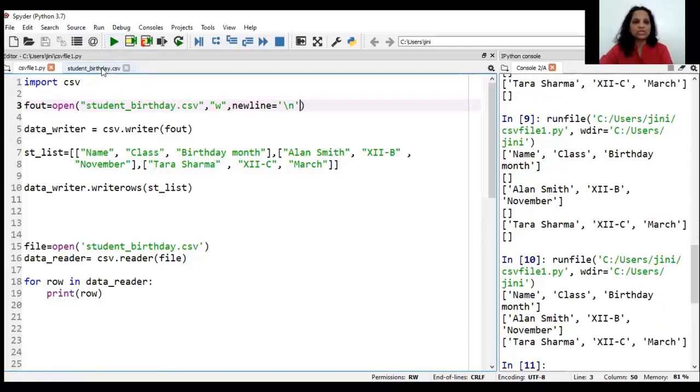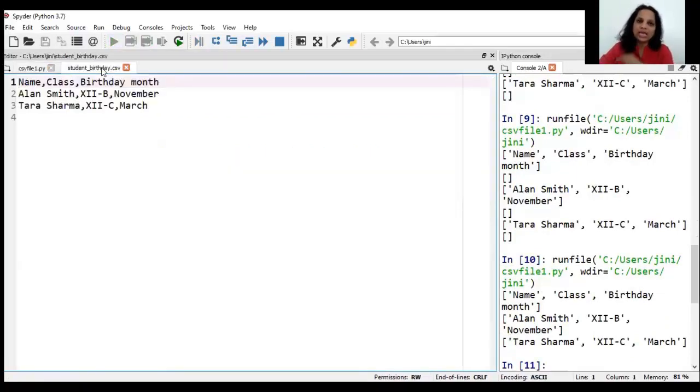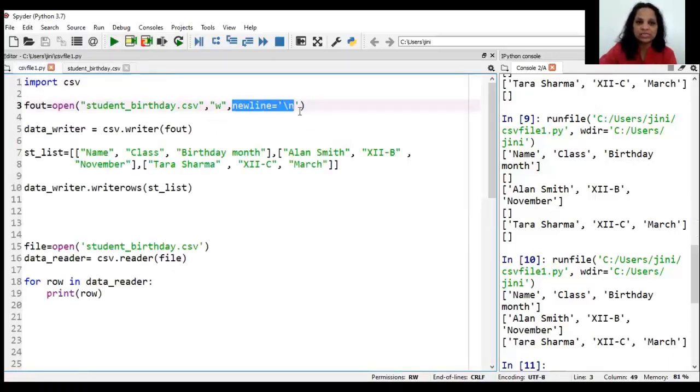Okay, so can you see here the contents? There are no more extra lines in between. That is because I wrote this. Let me just repeat what exactly happens. Every time you write row or write rows, it is going to be putting a line terminator, \r\n. Okay, \r is a carriage return escape sequence, and it's almost similar to \n. That's why you see it.